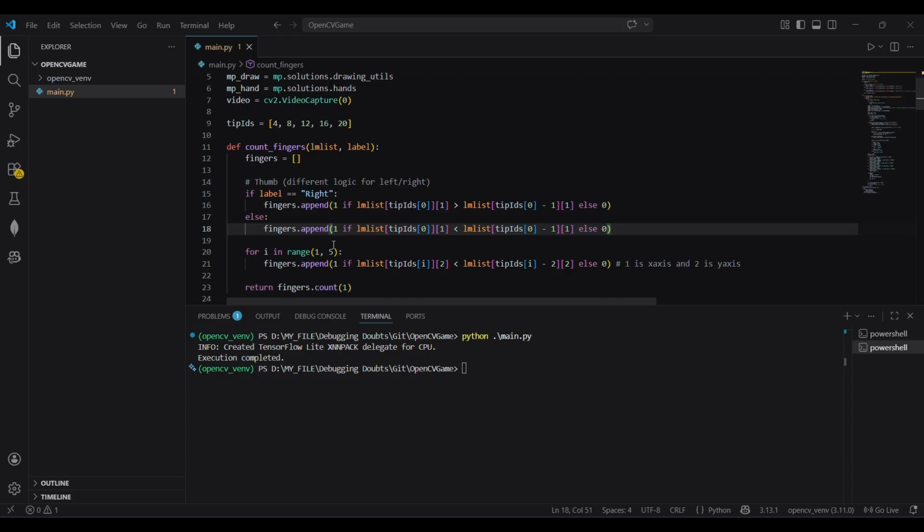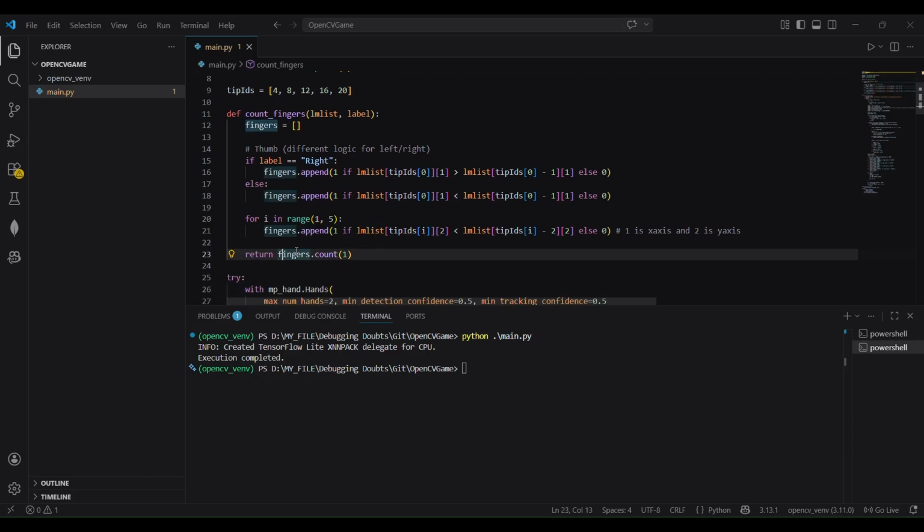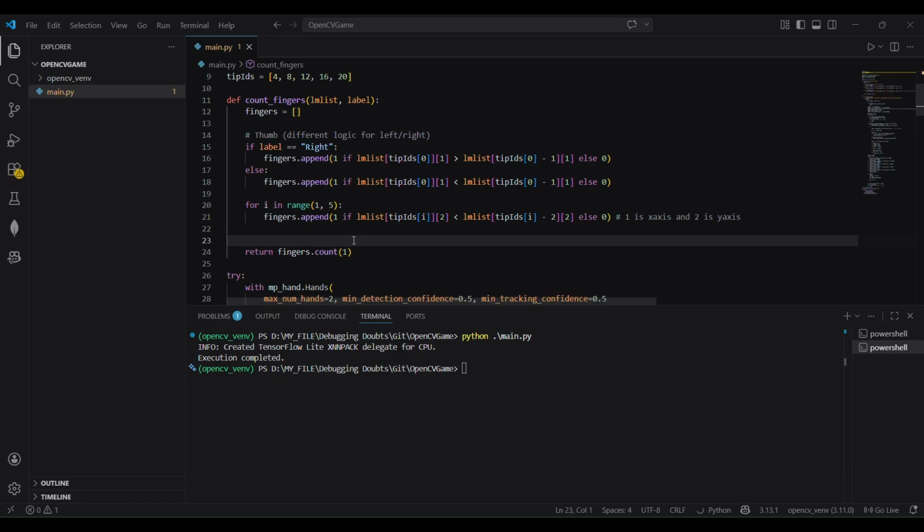Then what we do, we'll give fingers dot count. So what does fingers count do? We'll be having arrays like this one: 0, 1, 1, meaning 1 comma 1. So what does it indicate? All these three fingers are up.